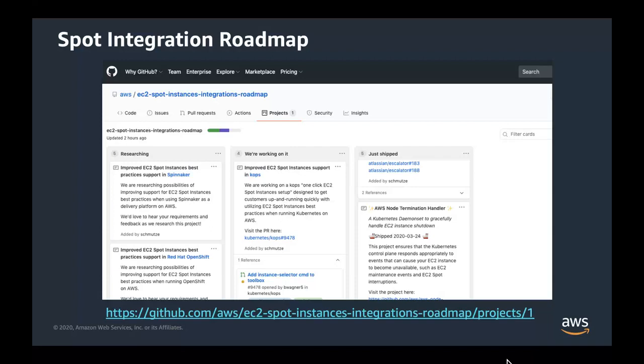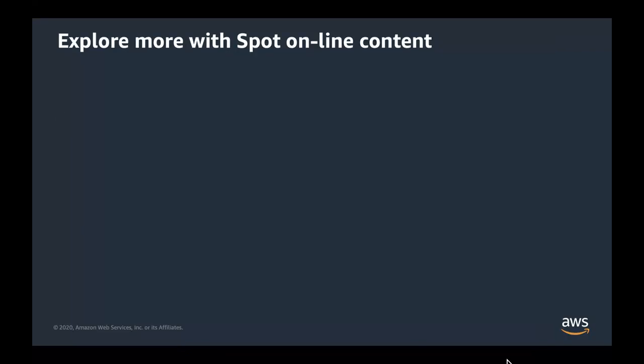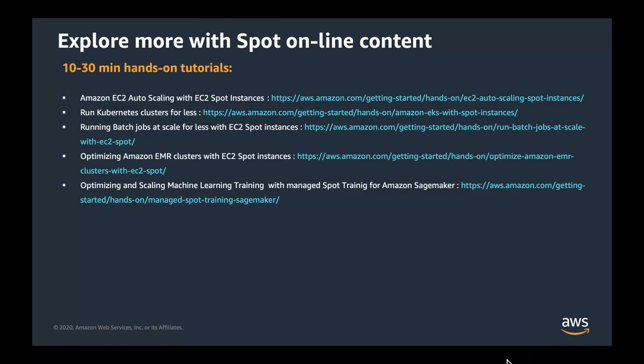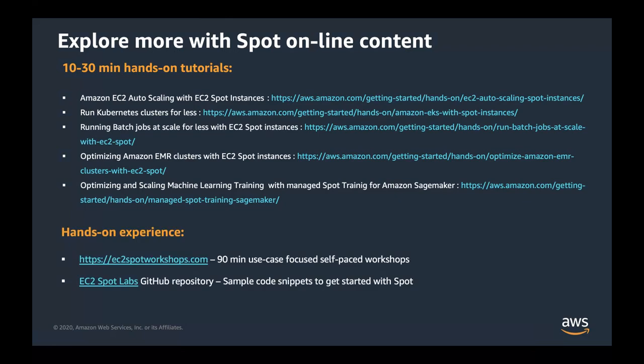That's why you'll be seeing lots of blog posts and tutorials coming up. So we have got some 10 to 30 minutes tutorials, we'll say. The tutorial that I ran today, like the whole lab, if you want to run it yourself, you can follow this link, the first one actually. And then if you want to run Kubernetes on Spot, you have some other tutorial. You have got excellent out of the box support for EMR, for batch, for machine learning with Spot, or the Spot SageMaker. These things we'll be talking about in our next two webinars actually.